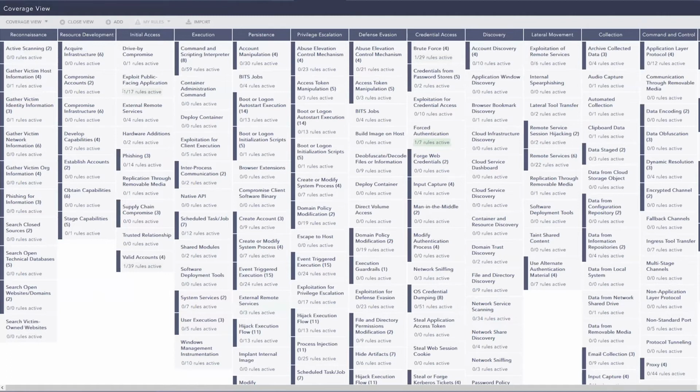So you can see here there's 1 out of 17 rules active, a very light color, 1 out of 7, a bit more dark. So that is another really useful way of seeing which alert rules you have activated and maybe what other alert rules are available in certain areas. So if you're focusing on a specific tactic, maybe the initial access or very late the exfiltration, if you click on one of these, you can quickly get to just the alert rules that are predefined for this technique and tactic.